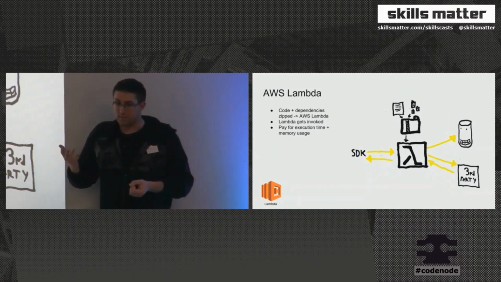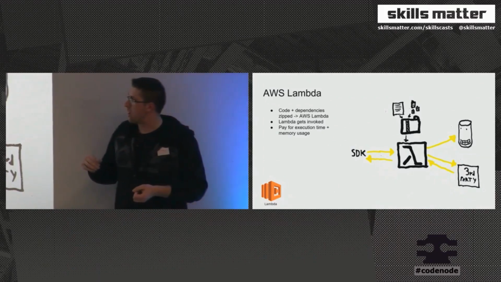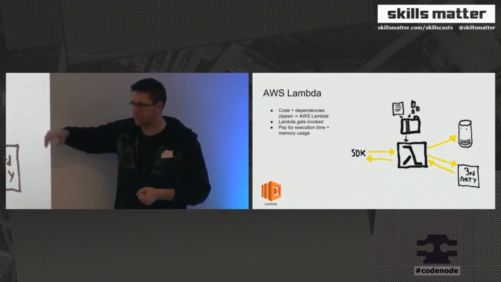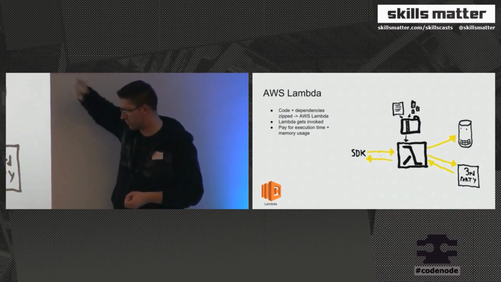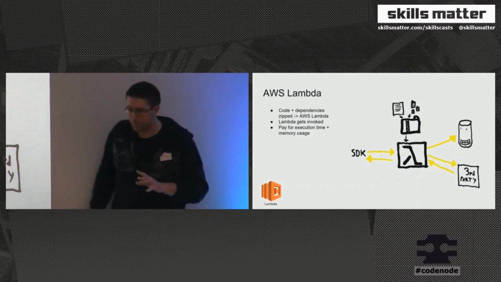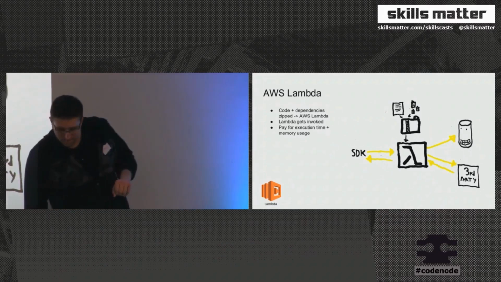If that process took 200 milliseconds, you will pay for 200 milliseconds, plus allocated memory. If it took 2 seconds, you will pay for 2 seconds, plus allocated memory. And we are talking about a really cheap price of execution. It's like $0.00014 or something like that. I don't know the price off the top of my head. And then if you don't need to run this AWS Lambda for another year, you are not paying anything.